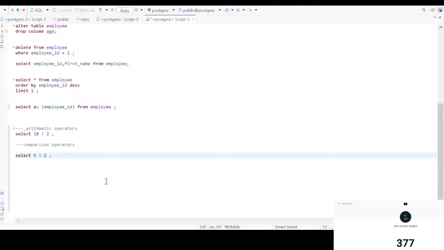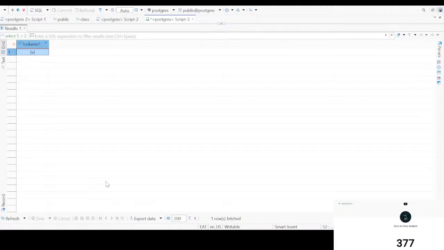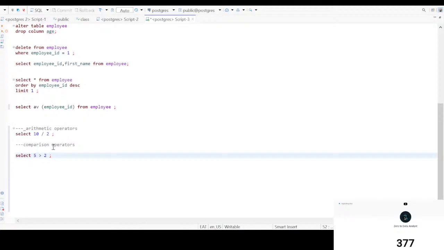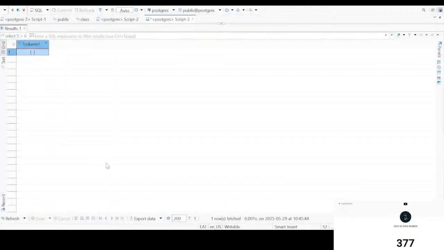Once you run this, let's run this, control enter. Yes, we have a v inside that square bracket there. That means it is a true value. And what if we had something like 6 instead of 2? Then it will bring a square bracket that is empty inside. All right, that is the greater one.